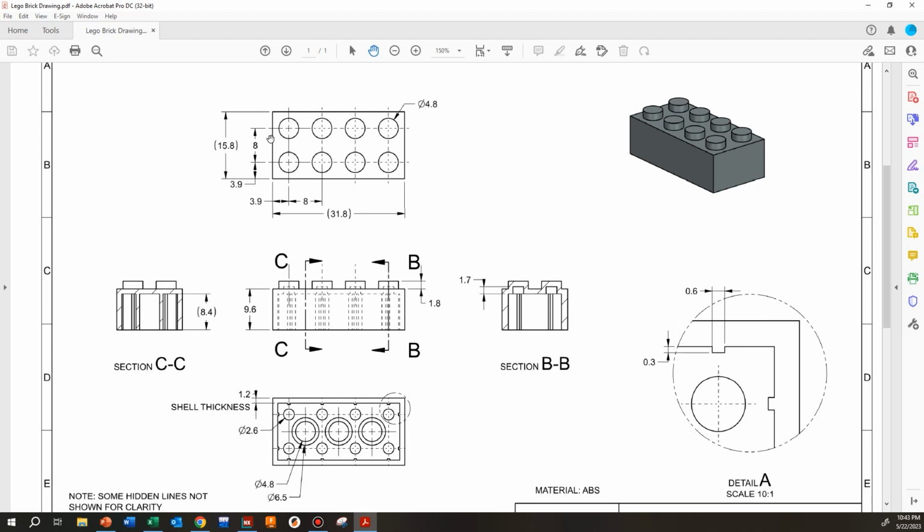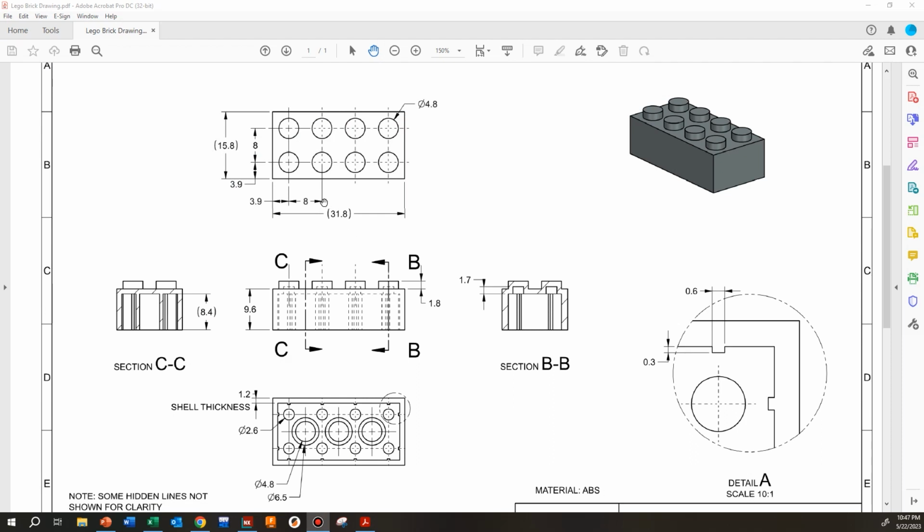If we look at the width, we have 2 pegs, so it's going to be only one of the 8 millimeters and still 2 of the 3.9s. So I'm not going to show you the expressions that we need to put in for the actual brick length and brick width, but you have everything that you need right here. So go ahead and put your equations in for the parameters.